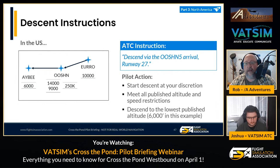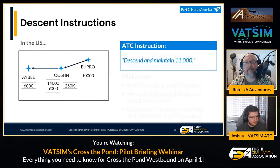Usually it's very easy. You keep the plane in a vertical navigation mode or the equivalent. You lower the mode control panel to the lowest published constraint on that arrival. So you do need to know what's the lowest altitude on this STAR. Don't lower your MCP any lower than that. So in this case, 6,000 at AB. And then they do tell you sometimes landing east, landing north, or whatever, so you know which transition you will need to take. But again, center does not know which specific runway you're arriving at. You won't get that until you get handed over to approach.